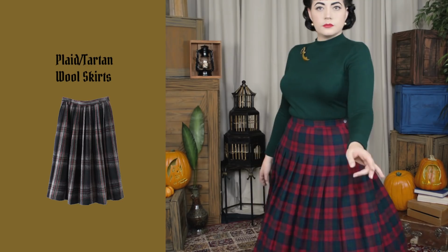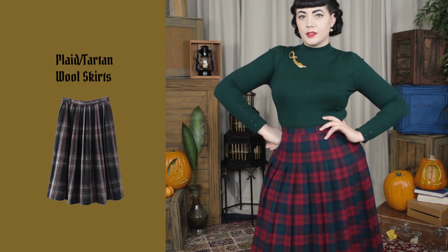And then you can use even other colors from the tartan as accessories. So pull the main color, use that for your sweater or your jacket or cardigan, whatever you're wearing with the skirt, and then use one of the other colors as the accent with accessories. I think that's a fun way to style these too. So I find them easy to style and then really, of course, traditionally very fall-tastic. So can't get through fall and winter without some plaid wool skirts. And wool, of course, will keep you quite warm, especially when the rest of your leg from the knee down perhaps is kind of exposed.